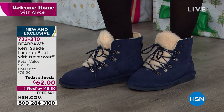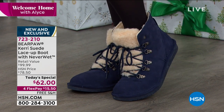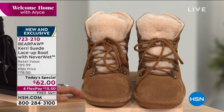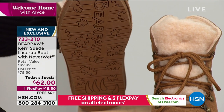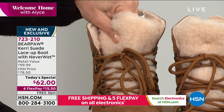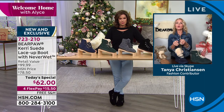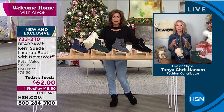Remember what's on the inside — the Bear Paw difference: nature's insulator, nature's regulator, genuine sheepskin footbed, wool blend lining. Natural materials self-regulate and acclimate to your own body temperature so you never overheat and your toes are never cold. If you live where it's cold, it was 30-something in Florida today. You can add a sock — there's room for that. You can customize this boot with those stay-put cotton laces. If you want to pull it nice and tight, do it. Or set it and forget about it and wear it more like a slipper.